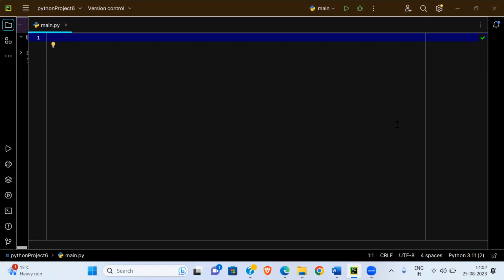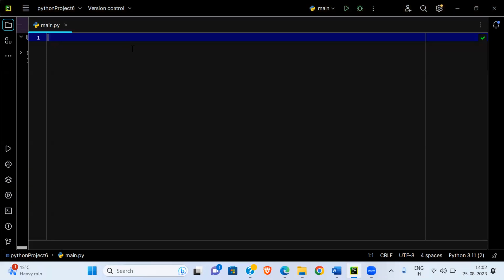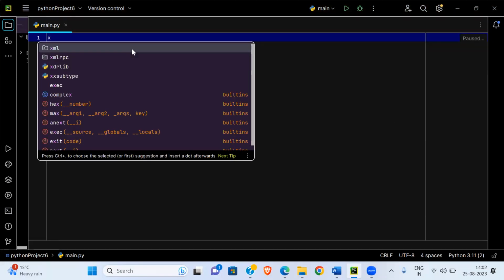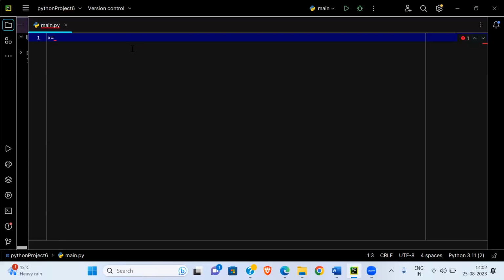For that, we will be using our first variable x and denoting it as a dictionary. A dictionary is always represented in curly brackets. Here, the first word that we put in the dictionary is the key of the dictionary, key number one, and we will be assigning to it the first value. Here it will be Karan. Then there will be the second key, that will be age. Here we will be assigning a value of 24.